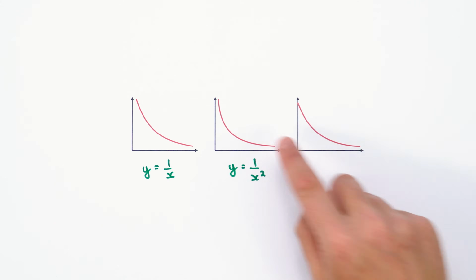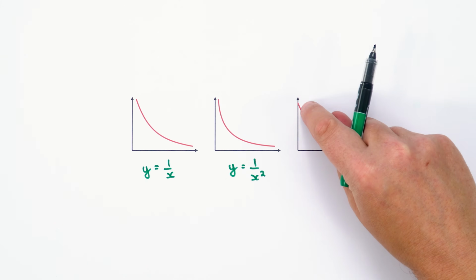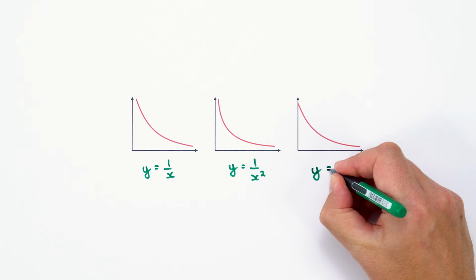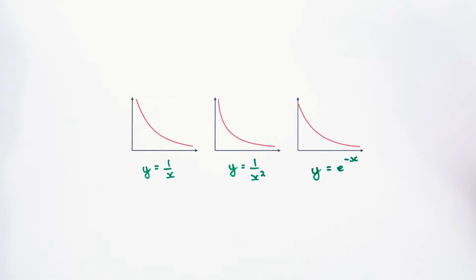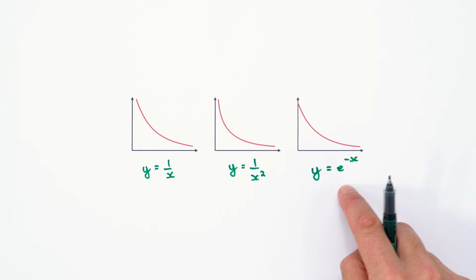This one here, though, is actually different. And here, when the value on the x-axis is 0, there's a certain value on the y-axis. And this one here is y is equal to e to the minus x. So this is something that you will have seen before at GCSE. It's an exponential decay. For example, this might be looking at the activity of a radioactive sample, but also we can use this when we start to look at things like capacitors in A-level physics. So this is of the format y equals e to the minus x, and that's the kind of thing that you get onto at the end of year 12 or the start of year 13.